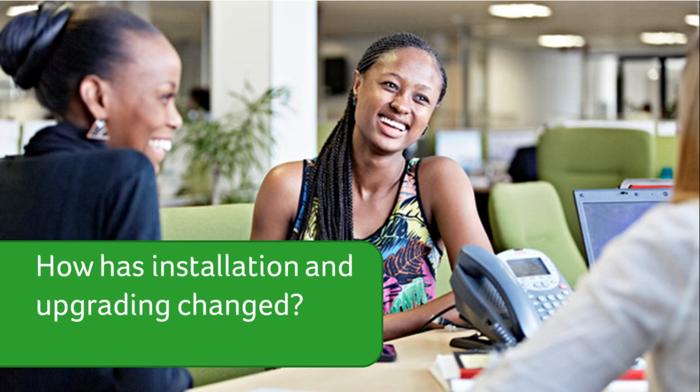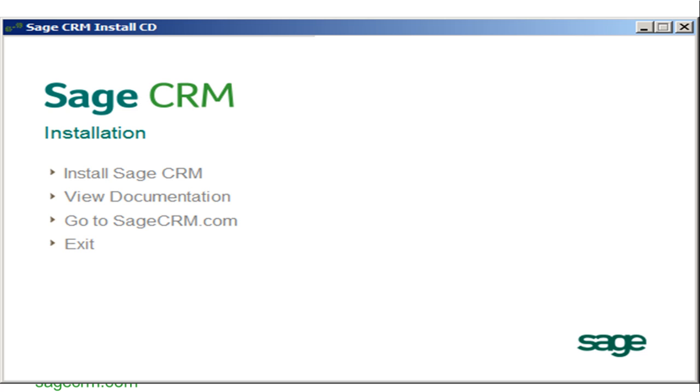So if you are going to install Sage CRM 7.3 or you're going to upgrade from 7.2 to 7.3, what's changed? Well, of course, there have been some changes to the way in which the installation operates internally. These can be reasoned through based on the changes that I've already outlined. There are changes in the way in which themes are delivered, and there are changes to the default metadata settings. An example of this is the way in which in new installs a common consolidated mobile theme is provided, and in an upgraded system how the older mobile themes are soft deleted and the existing browser associations are moved to the new mobile theme. Now I'll be talking about the mobile theme later on in the series of deep dive videos.